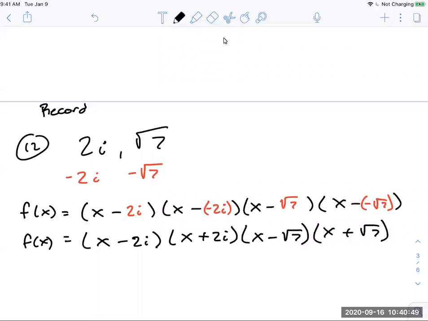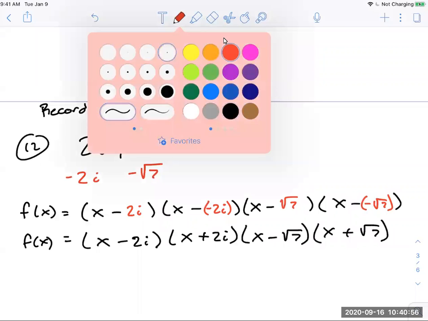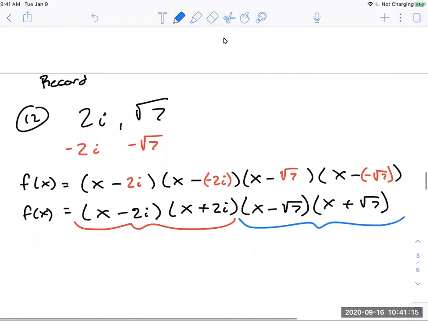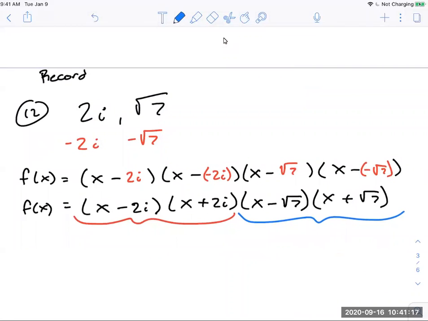All right. When I start multiplying here, I do not want to multiply an i with a radical because you're going to start getting confused with so much going on. So when you pair them up, I always pair up the i with its pair, and then after, I'll pair up the radical with its pair. Let's do the red side first.